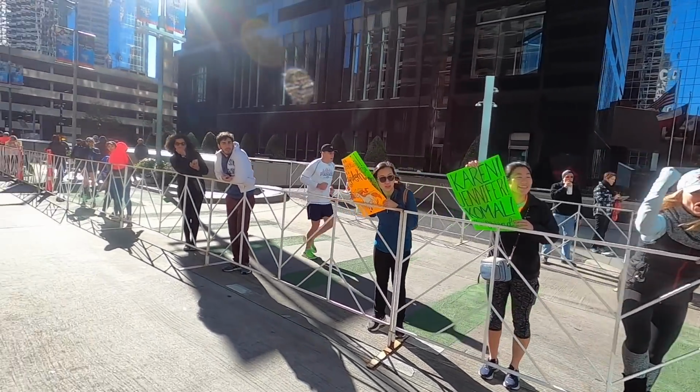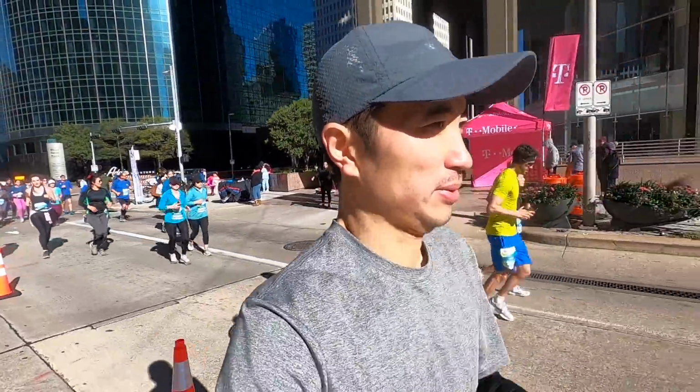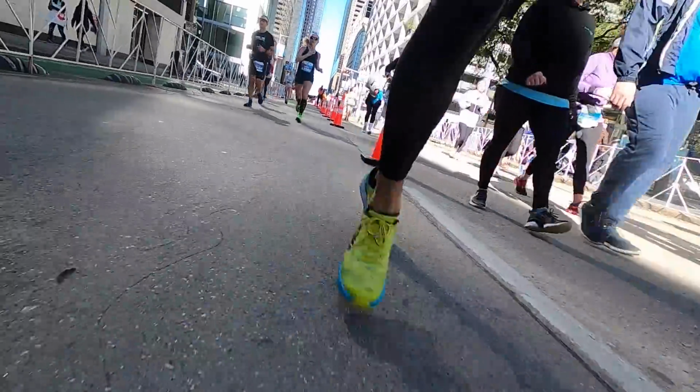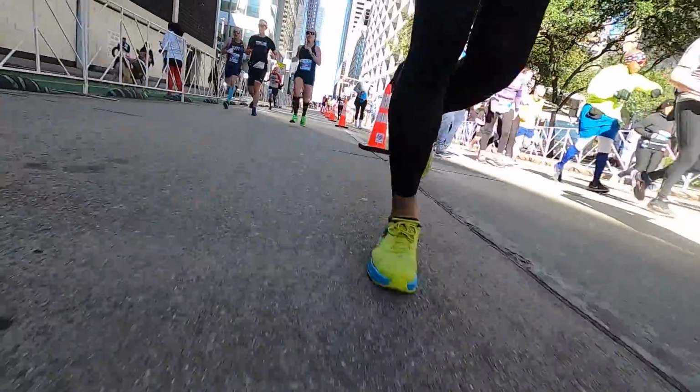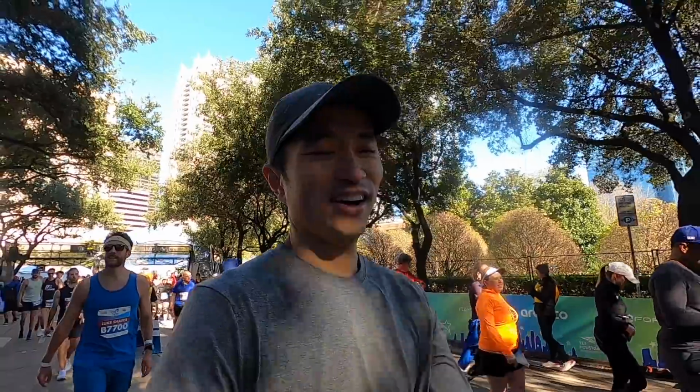There's so much energy coming from the crowd there at this point. Hips aren't bothering me as much anymore, but quads are still dead. My hammies are locking up as well. But I'm running through it, limping through it anyway, and coming to the finish. And ultimately, by the time I crossed the line, whatever that time was, I was happy with the result.